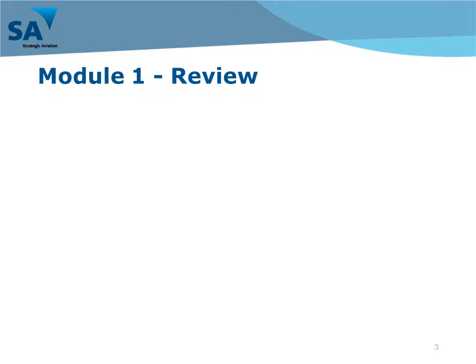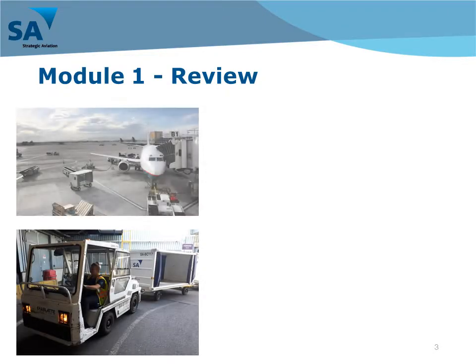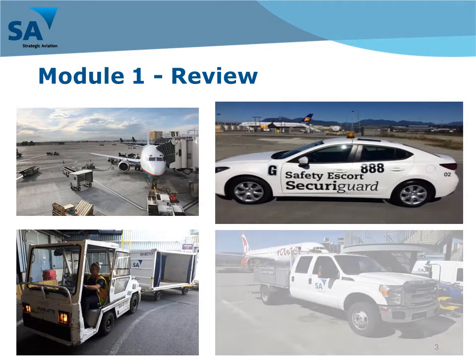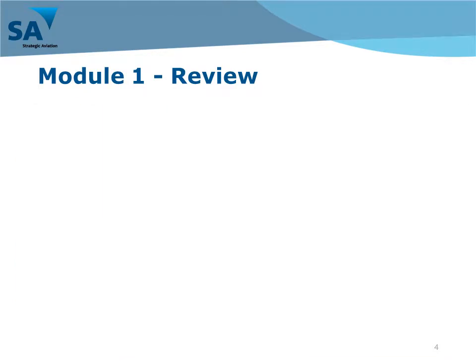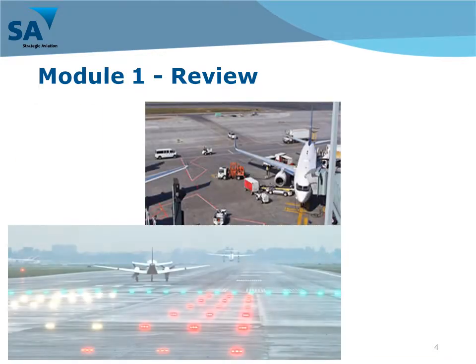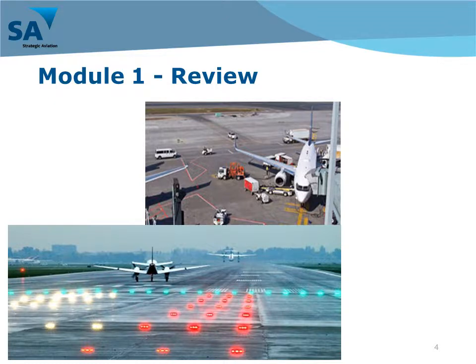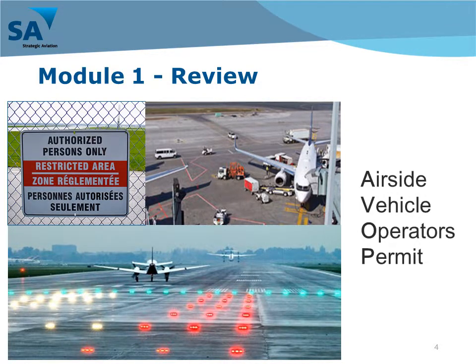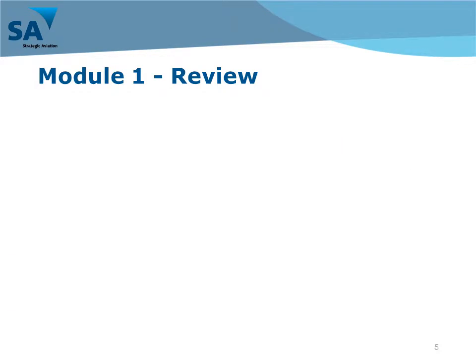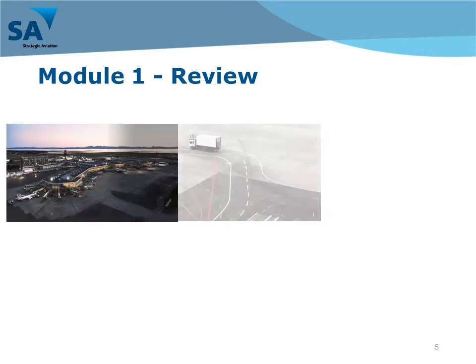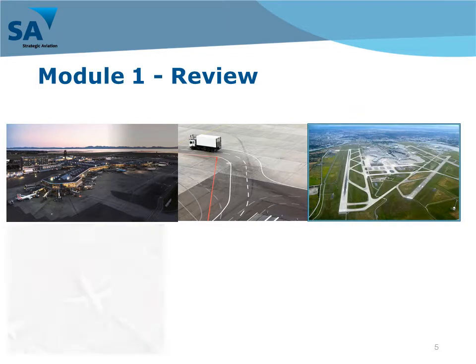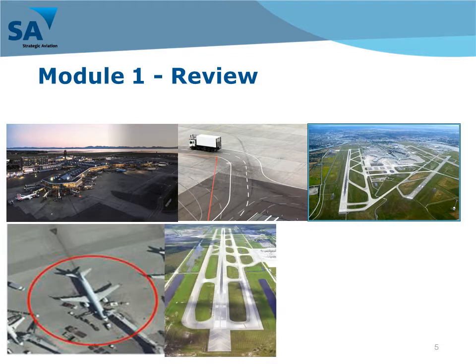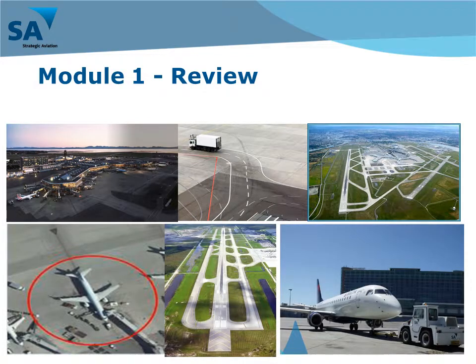Module 1 provided you with an overview of the course and an introduction to airside driving. You learned many definitions such as aerodrome, the difference between airside and groundside, what a restricted area is, and most importantly, what AVOP stands for. We also introduced you to some driver and airport terminology such as operational stand, apron, runway, vehicle corridor, pushback, maneuvering area versus movement area, and many more.